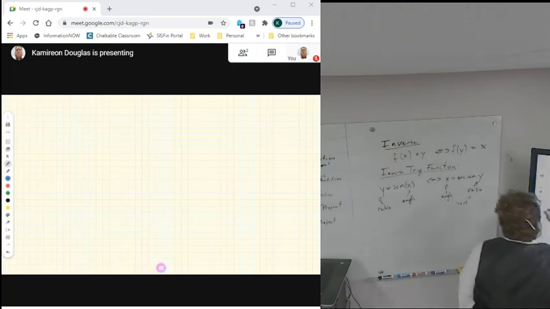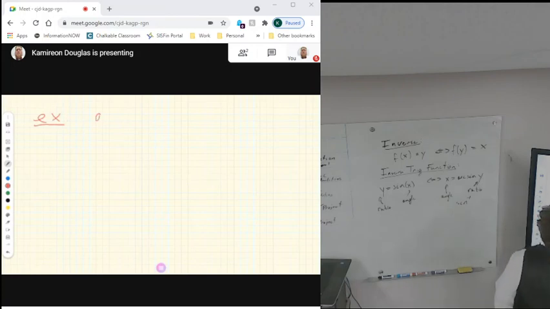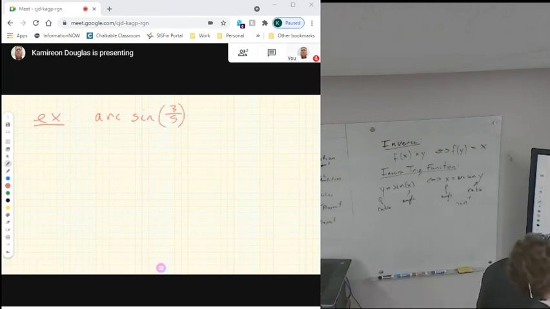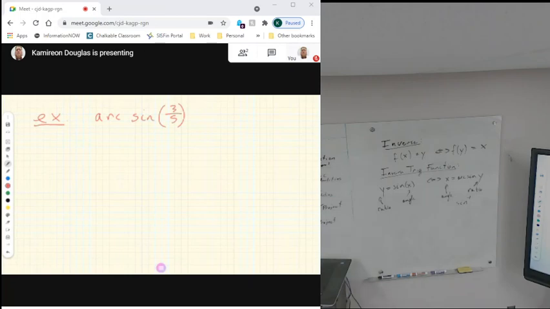So let's start with an example. What is the arcsine of 3/5? Now, let's first understand what this question is actually asking us to do, because if you don't understand the relationship, you don't understand how it's useful. So in this question, we are being asked, here is the ratio. What is the angle?